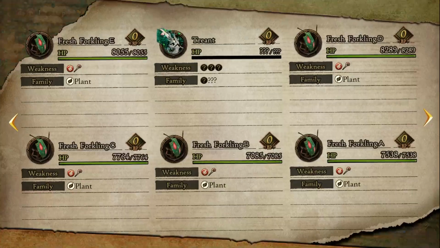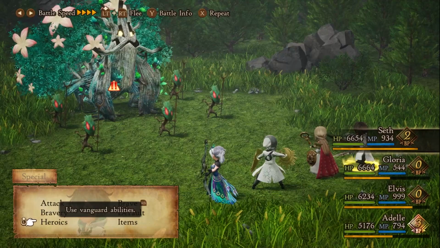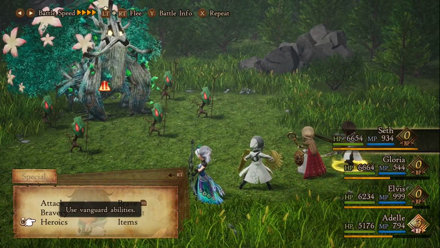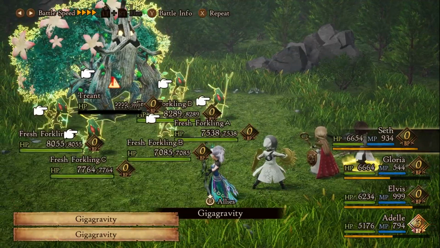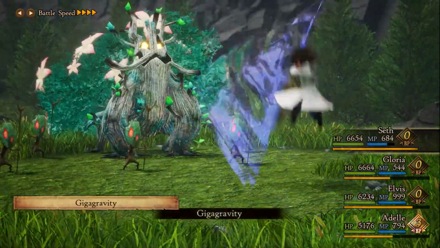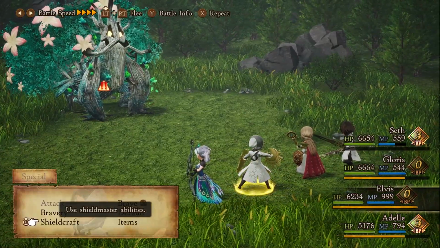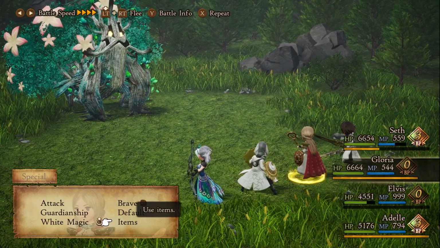Guess it's my turn. Here we go. This is a Treant, followed with a few fresh Forklings that really aren't that bad, and also, they don't respawn like the dungeon boss, so we can actually just take them down real fast with a few Giga Gravities and wrap this up. Here we go. All of them are dead. We get all our BP back. Perfect. And then we are going to start Defender of the People because this Treant does hit like a truck.